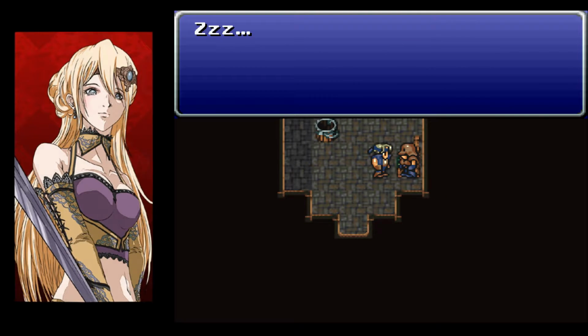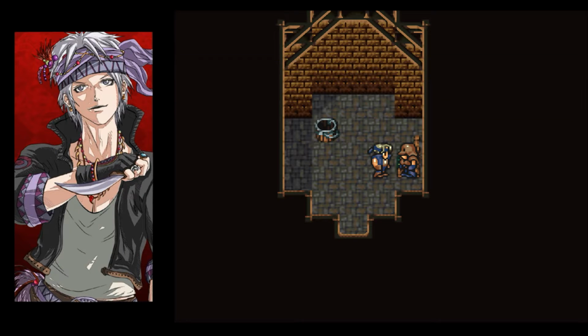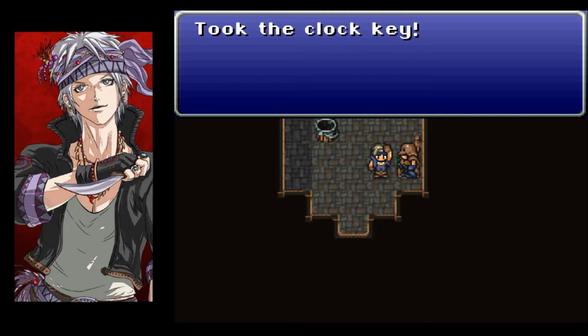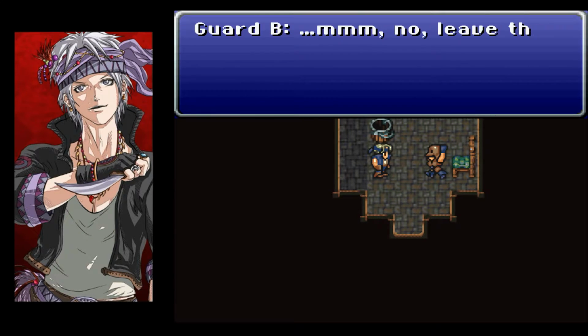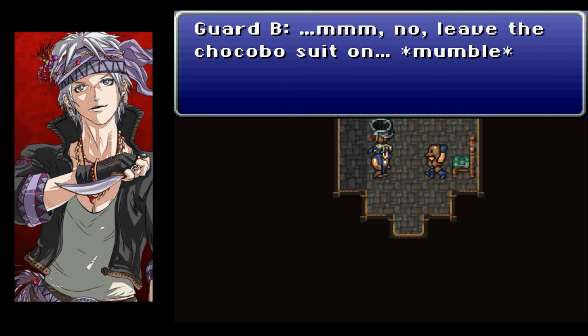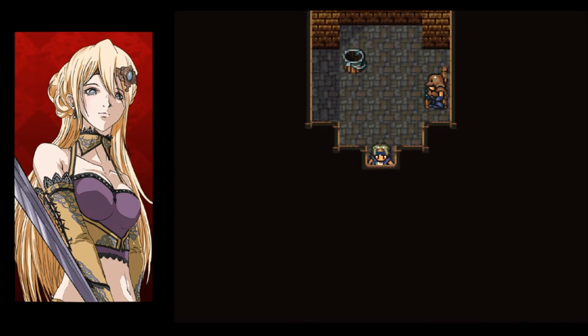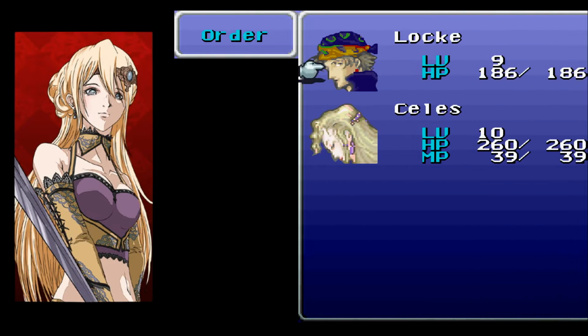Okay, so we do need this key. Stealing is wrong. That's right. It's called treasure hunting. Treasure hunt it. Alright, we got the clock key. Oh, no. Fight, right? I mean, I'm pretty sure we could beat up one guard. I think in the original it said something about I'll take fries with that or some other corny joke. It's fine.